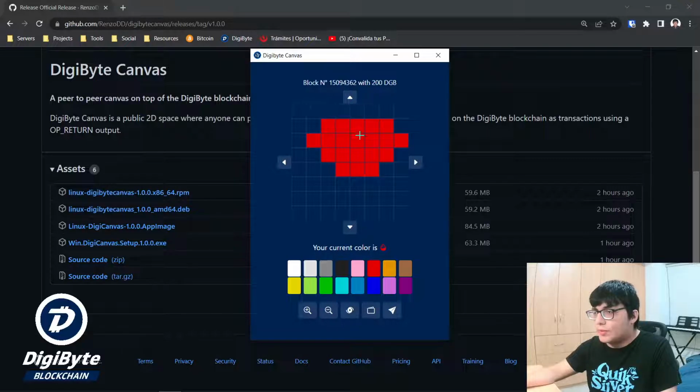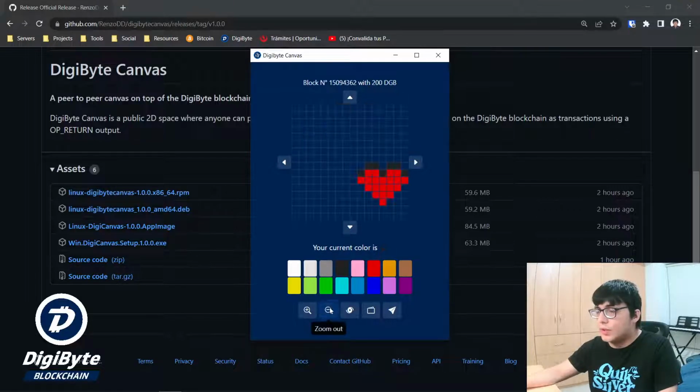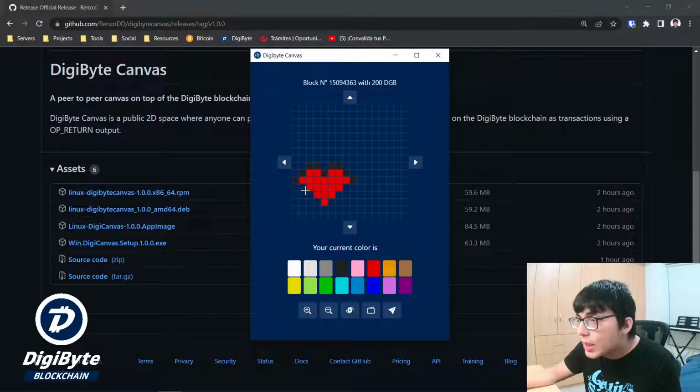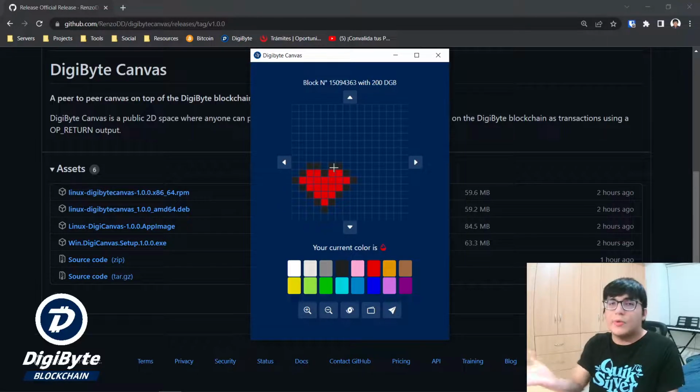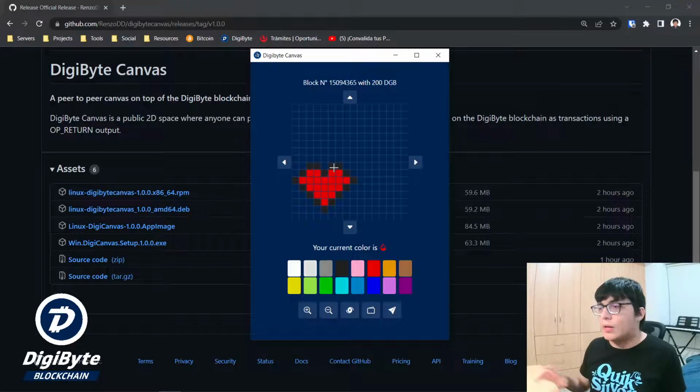I'm not really into pixel art, so I hope this came up okay. Okay, I think it's cute, it's nice. This is a heart. So I can also combine colors, so I can surround this heart with black dots. Yeah, so I can move around the canvas. That's it. And I'm just gonna change this pixel here. And that's it. Here's my drawing. It's a real simple pixel art.